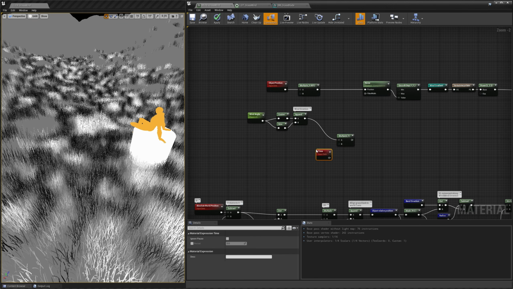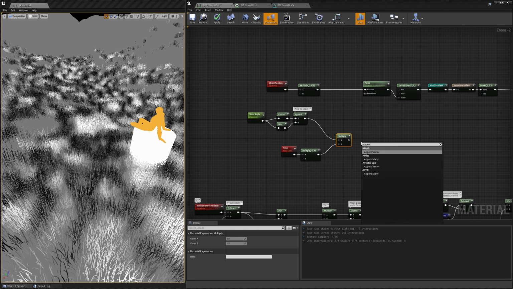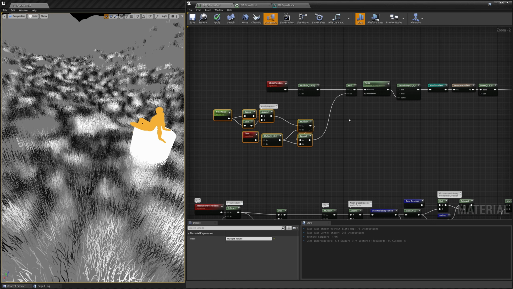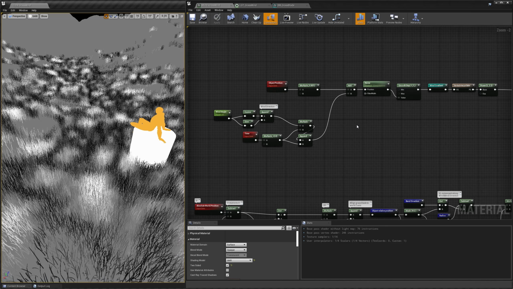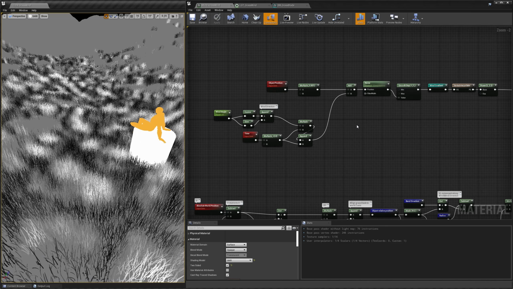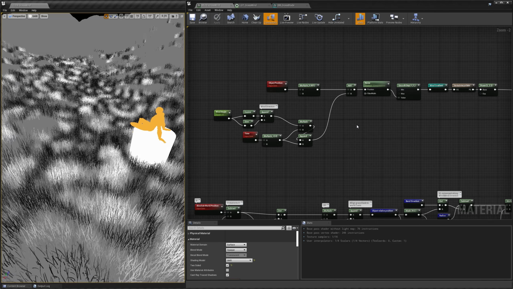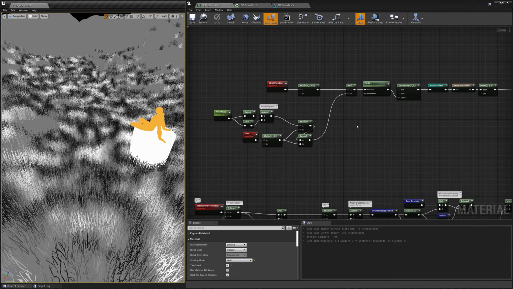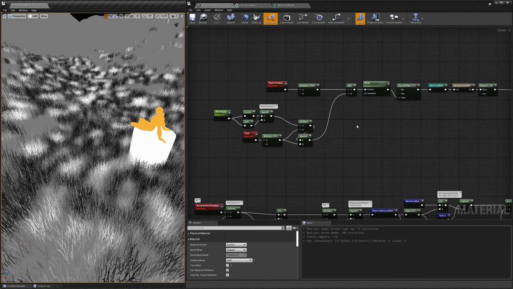Multiply this vector by a negatively scaled time, the scale to control the velocity, and the negative to not make the noise spin backwards, and add the result to the scaled object position. I've added a pan on the third dimension too to make the shape of the wind blows change with time. One last touch we can give it is to stretch it along the wind direction to improve the realism of the wind blows.